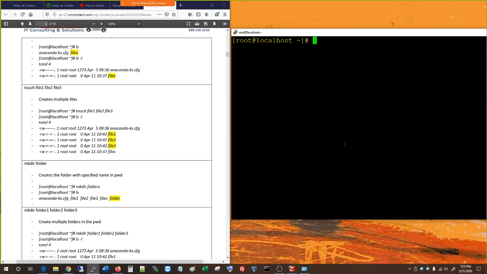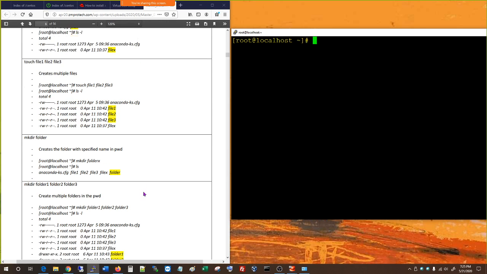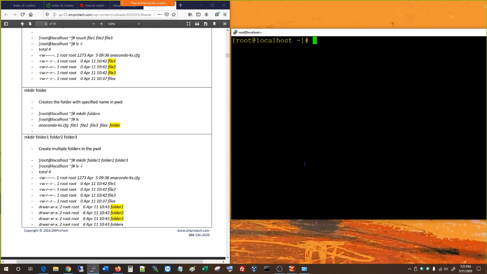Let's create a folder here. To create a folder, the command is mkdir, and then I'm going to type folder. By the way, folders are also known as directories.